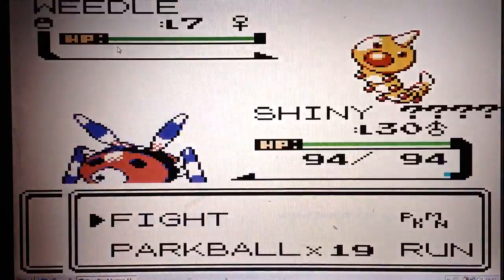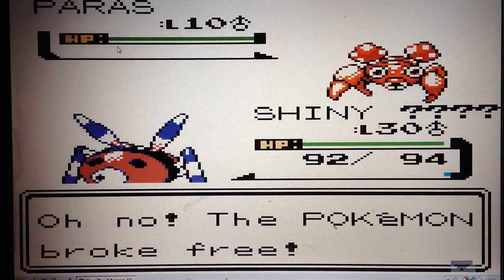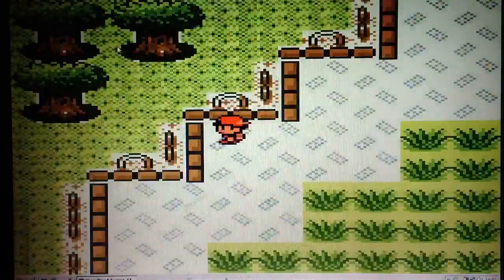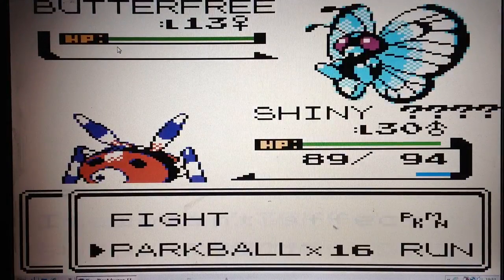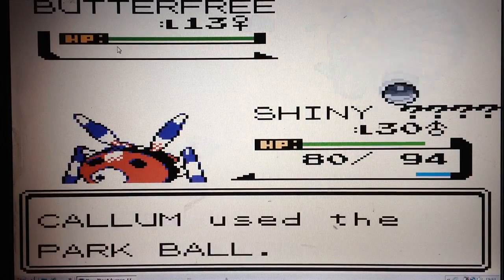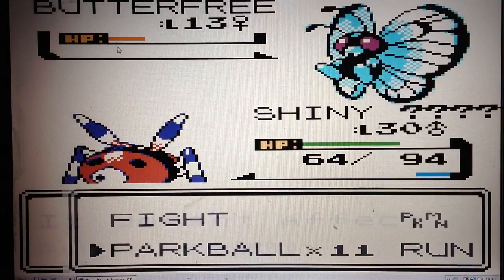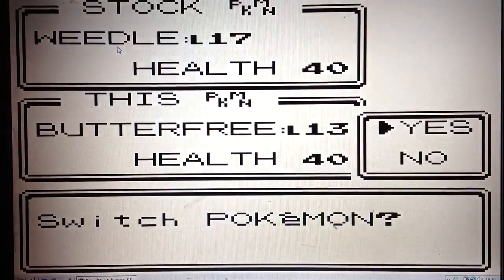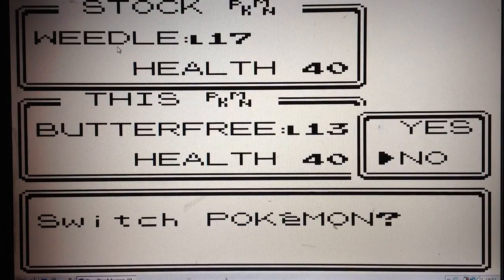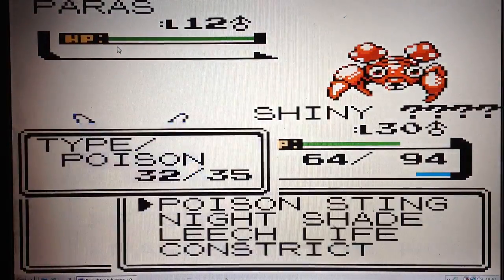Alright, so that's a good start, a high level Weedle. Oh, a Butterfree. That Butterfree looks like a winner. Come on, Butterfree, be my winner. Let's see, Weedle, Butterfree. I think Weedle's the rarer one, and the health's alright.